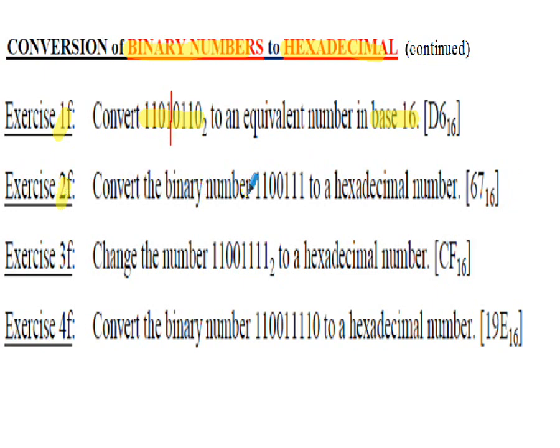Exercise 2F, we're asked to convert this binary number again into a hexadecimal number, and again be careful with the way we format the groups. We will have a group of 4 broken here, and effectively we'll have a 0 in front of this group here to make it into a group of 4 there. Just be careful of that. So we'll have a 0110 group and a 0111 group when we do the conversions. I'll leave you with exercise 3F and 4F to review. It's a similar kind of problem to 1 and 2.